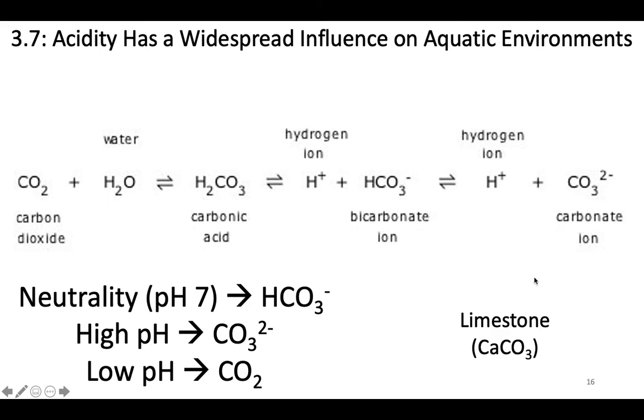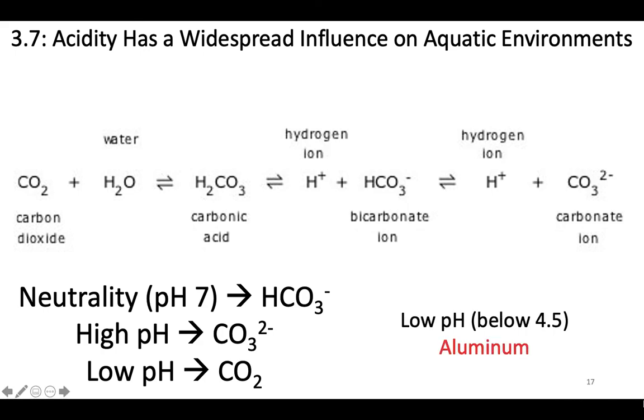Now, around here in Pennsylvania, we have a lot of limestone rock. And when that limestone, which we'll talk about in the terrestrial lecture, weathers, the limestone calcium carbonate makes its way into the bodies of water. It dissolves in there as a solute, and that's going to make it a higher pH. Even in some streams, when they're too acidic, you can actually add crushed limestone to them to help buffer the system.